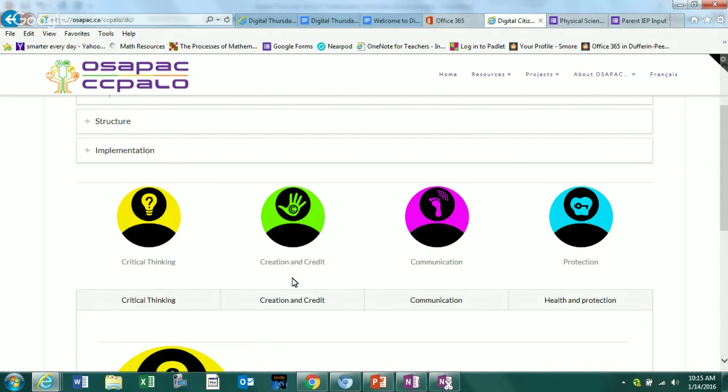As they move into the world of research and information, they're faced with the idea of creation and credit. That idea of crediting what they see and understanding that now they're using other people's work and how to express what that looks like, as well as understanding that they're creating. So they're able to get copyrights and things within their own work.